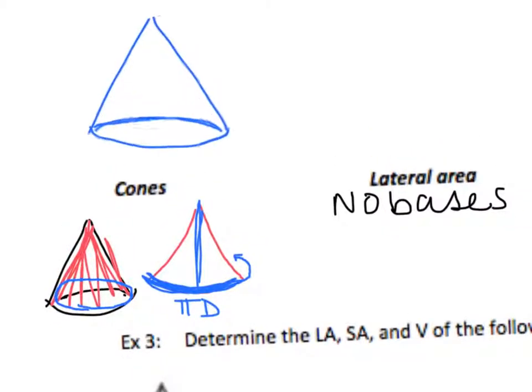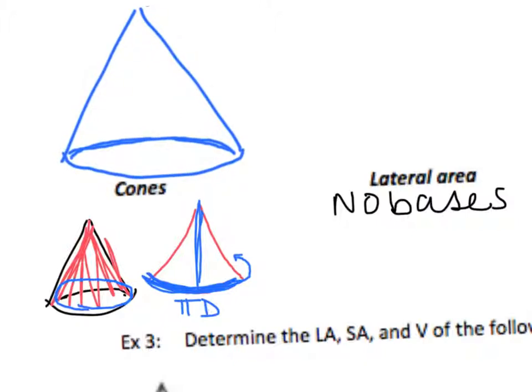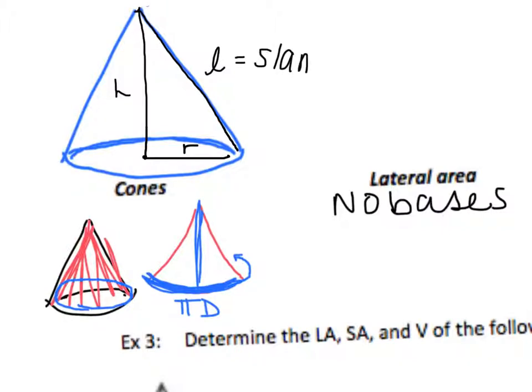Okay, so a couple things that we need to look at. For your cone, you have the radius that you're used to. Okay, you have the height on the inside. And then you have this outside height. This is called slant height. And we use the notation L to represent slant height. Whenever you're doing surface area with something that goes to a point, like a cone or a pyramid, the surface area only deals with the slant height, not the inside height. Okay, so surface area, slant height, they both start with S.